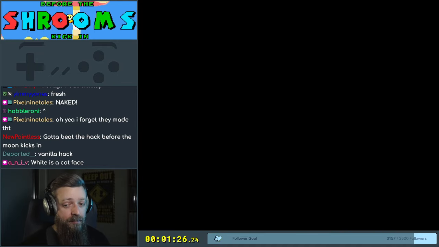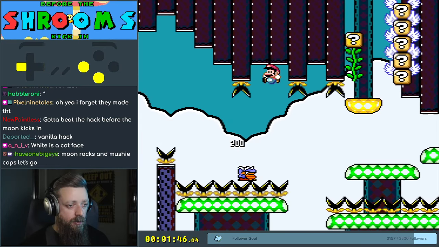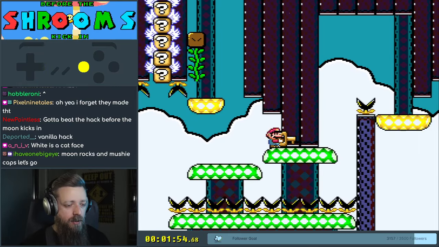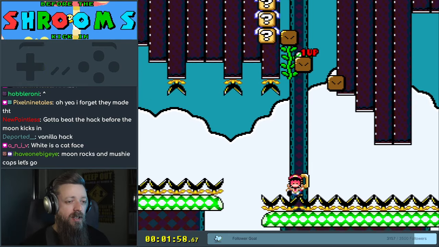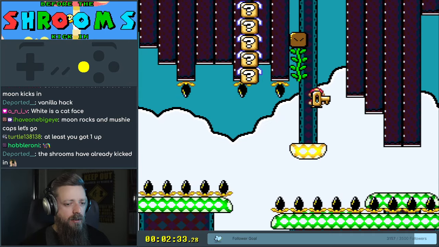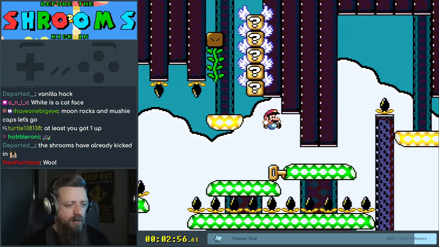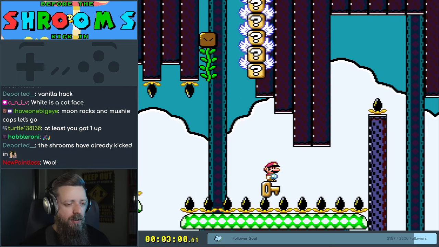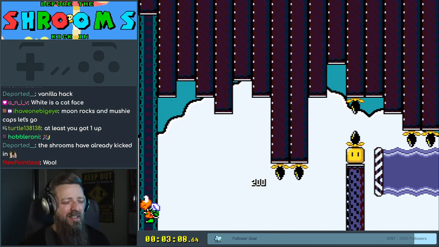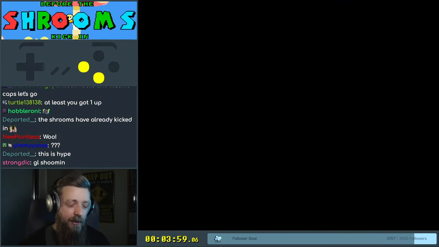Hatakikomi. What the heck? Then go through there. Oh no! What the hell? Why can't I kick that up into the thing?